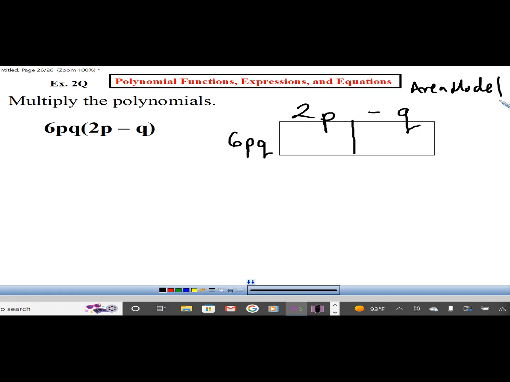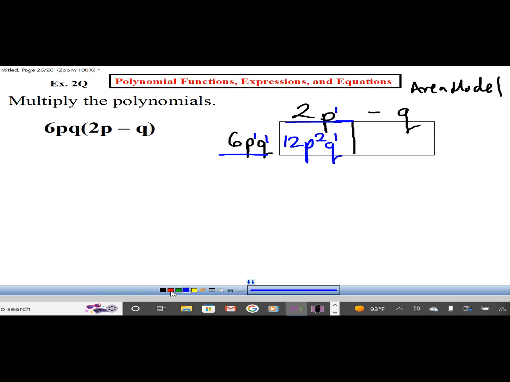Okay, here we go. So I'm going to use blue to get this first area. Focus, please. Numbers times numbers, variables times variables. What is 6 times 2? 12, okay. P times P. Let me put the exponents of 1 and 1. So that's P to the second, okay. Q to the first, and is there a Q here on the first part? No, so I just write the Q right there.